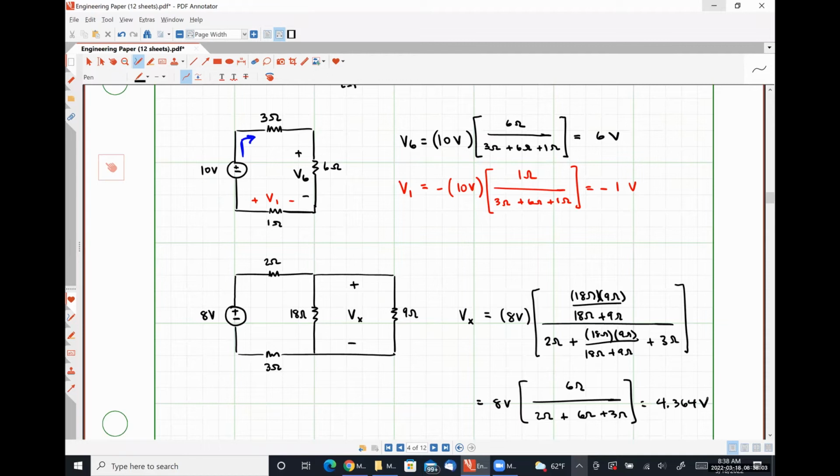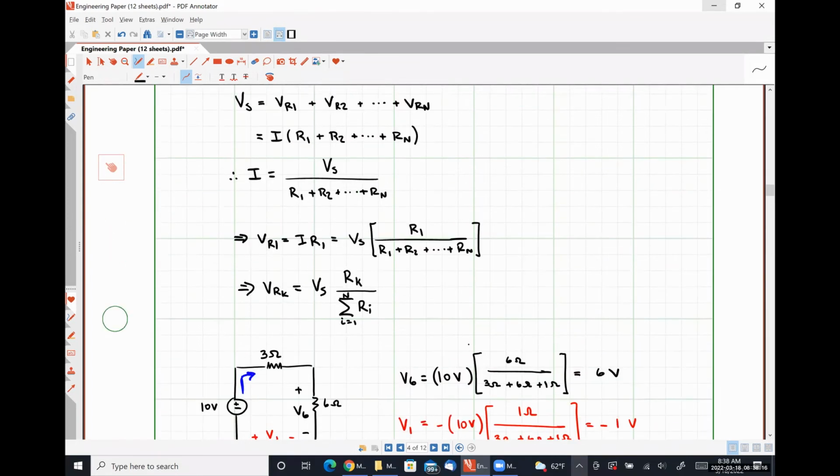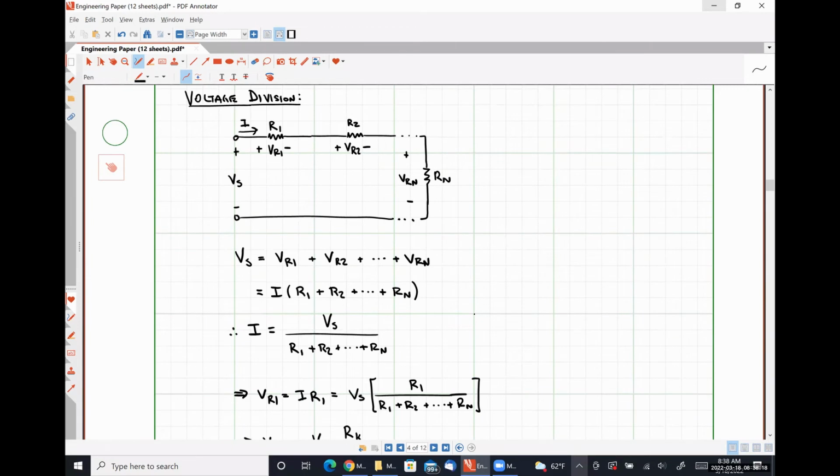Okay, so what we are doing here is we are expressing our voltage drop in terms of a ratio of resistances where we don't need to find the current at all. And I'll revisit exactly why that is in our derivation here, okay? So if we look at this derivation where we have just applied Kirchhoff's voltage law and said that Vs, the known voltage over our series combination of resistors, is equal to the sum of all of our voltage drops. Are you okay with that?